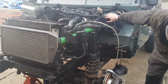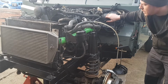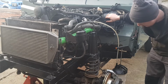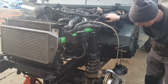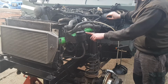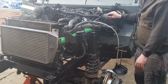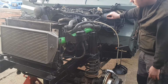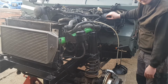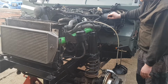We'll give it 2 minutes and then we'll see if it goes. I'll put a bit of power steering fluid in as well, just so the power steering pump got some oil, and once it's running I'll turn it off and then I'll put some coolant in and then I'll let it run for a good half an hour.